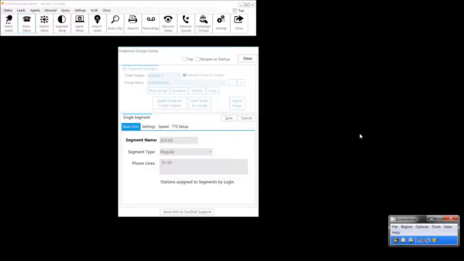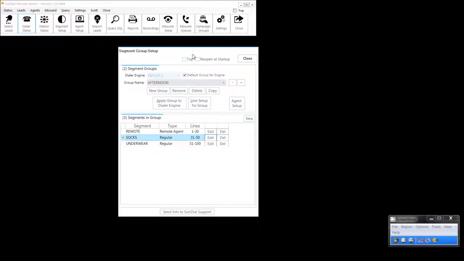So first I'm going to talk about segment setup. Now the latest feature that I've written for segmentation is called segment grouping. I mentioned this in a previous video, but as you can probably see, the user interface has changed quite a bit. I've simplified it to make sure that it works a lot smoother. So what we have here is the segment groups on the top. For example, morning and afternoon, I have two separate groups, and at the bottom we have the segments that are in the group. So let me look at morning.